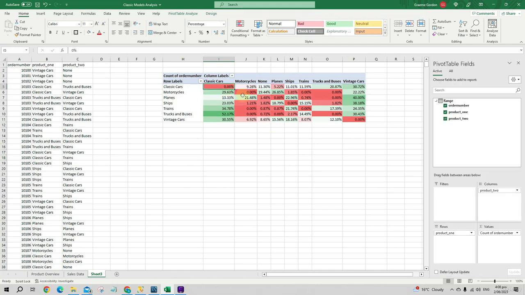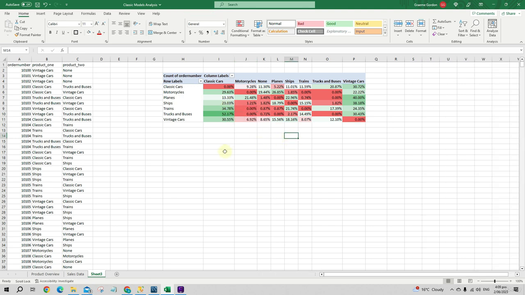Okay, so you will notice that because our product 1 and 2 are the same, they're all going to be 0%. But there are some which haven't been purchased together, such as trains and motorcycles. And yeah, there's a few other ones.